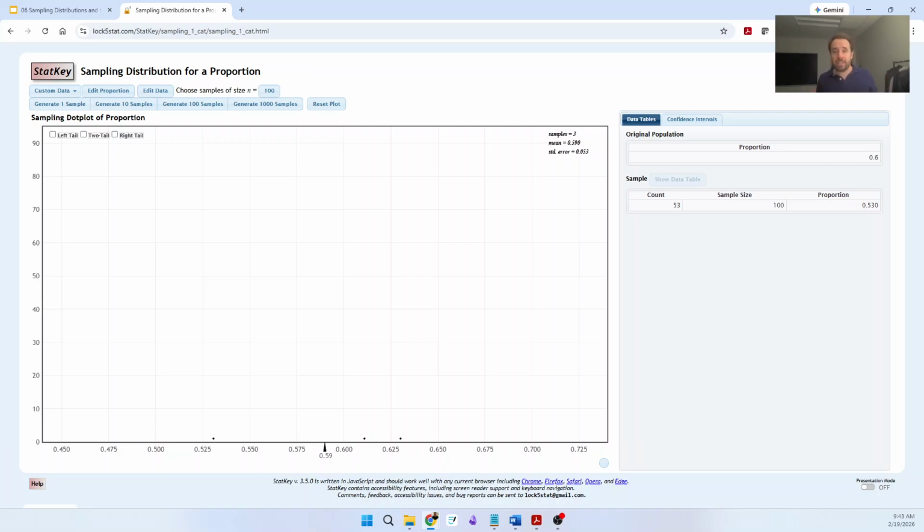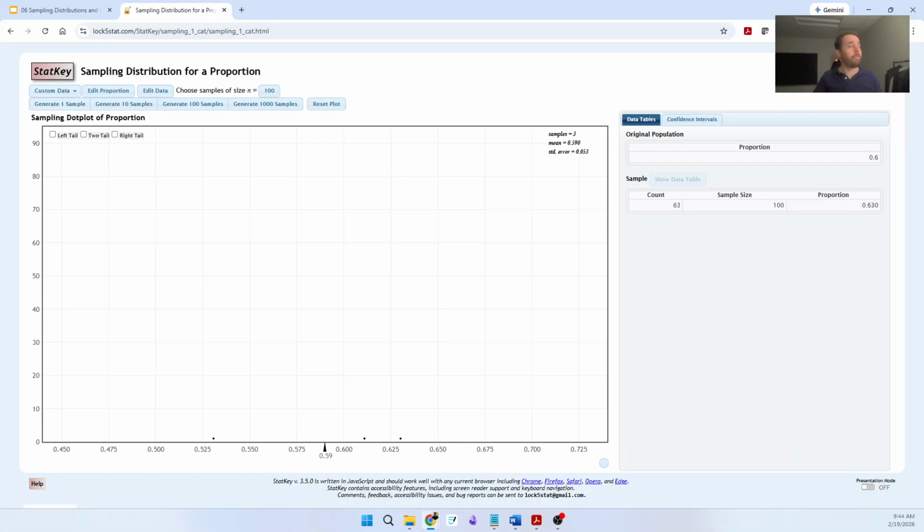Now, you'll notice in the center of the screen something kind of interesting is happening. And again, it might be hard to see on this video, depending on the resolution. But look across the bottom here. You'll notice that there's this big empty grid, and then across the bottom, 3 different points have appeared. Reading those from left to right, we have a point at 0.53, a point at 0.61, and a point at 0.63. So these are the 3 sample proportions from the 3 samples that we have drawn so far.